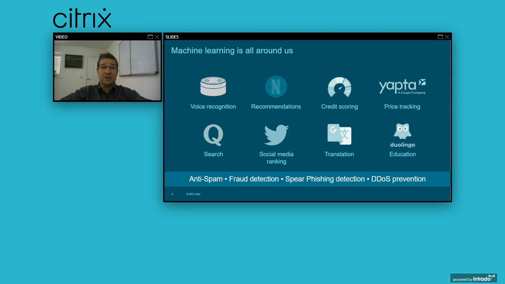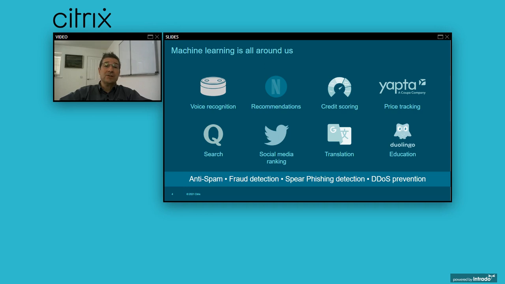And search, of course. Google aside, Quora uses machine learning to determine which questions are most pertinent to a user's search query. They look at account thoroughness, truthfulness, reusability, and other characteristics to get the best response to any and all questions. And ranking posts in social media. Originally, Twitter posted the most recent post at the top of each user's timeline, but then switched to machine learning to determine which posts would be most relevant to each user and rank things accordingly.